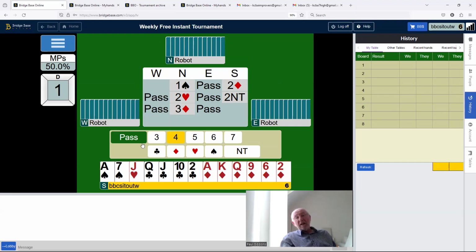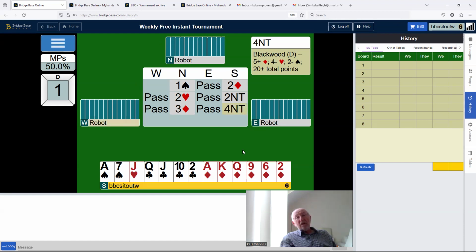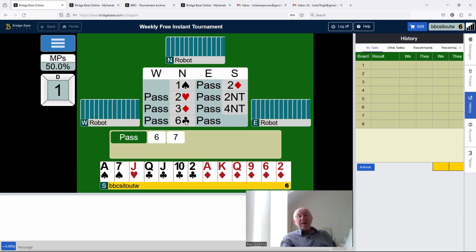They show no key cards by bidding 5 clubs, we can just settle in 5 diamonds. So we're safe bidding 4 no trumps here. And if partner shows 2 key cards, we can start contemplating grand slam. So we'll bid 4 no trumps here. 6 clubs.